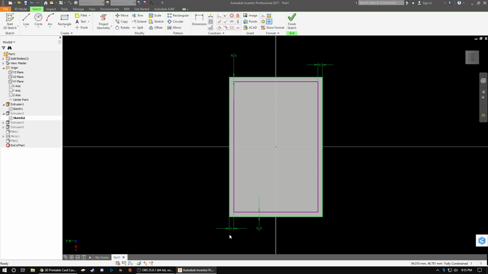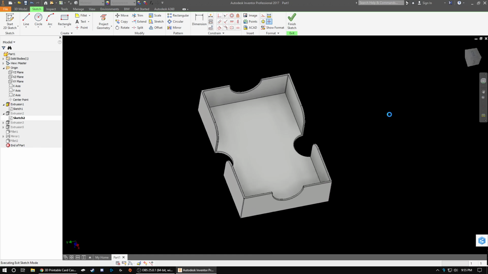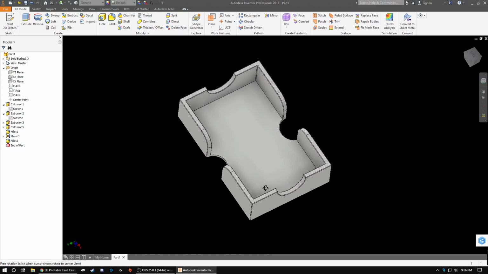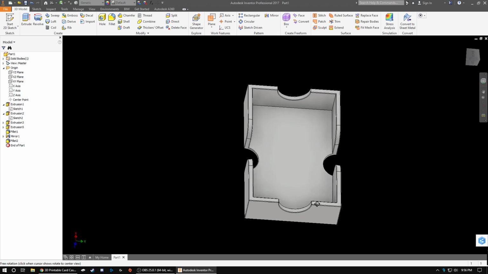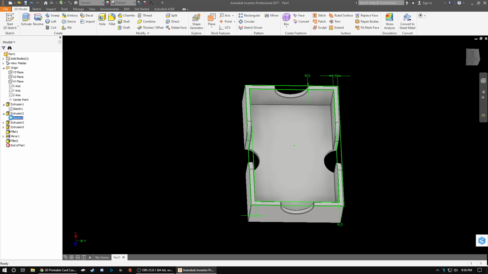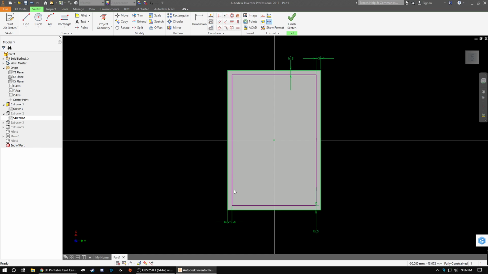Oh, hey, I didn't make that 3 millimeters. Made that 2 millimeters. Oh, see, now it's a little bit thicker. Now, say on that inside edge, because this is the part that's actually holding the cards. We know how wide the cards are. We don't actually want to define this whole thing by the widths. We want to define it by the card itself. So if we just hit, we could delete all of these dimensions and say, I know how wide a card is now.